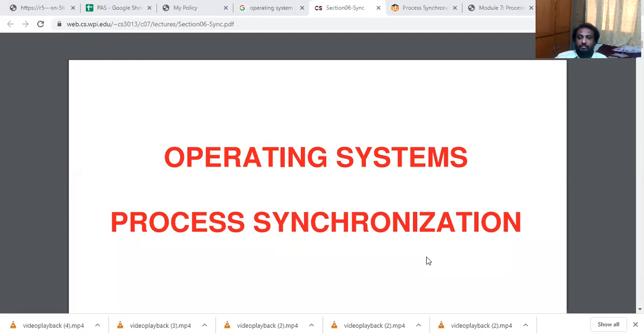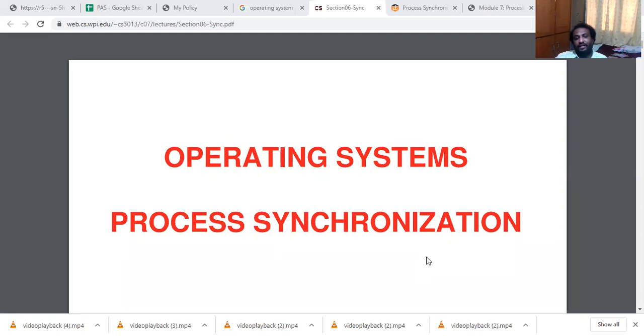So the process which is getting executed here is what we call the process which is running. Here we have one more technical term for it. We have something called the critical section in a process. What is the meaning of the term critical? Something serious. So in a process also we have something called a critical section.